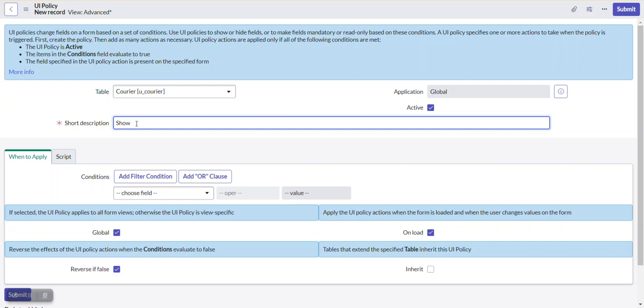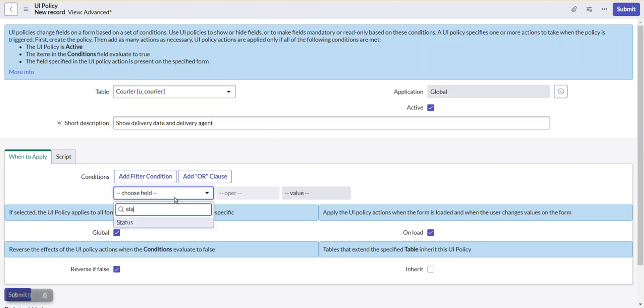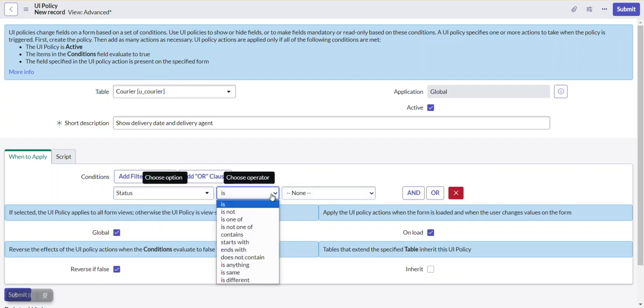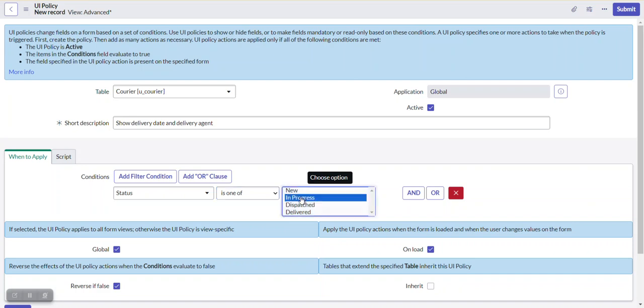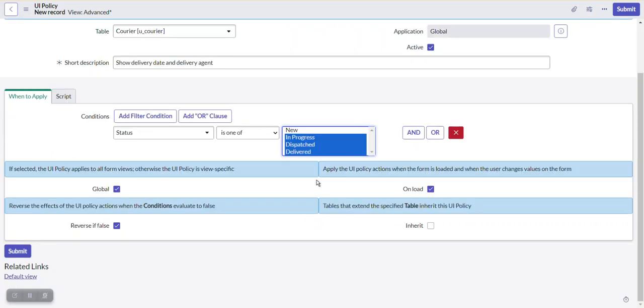Show delivery date and delivery agent. It is based on the status field, as I have mentioned. Only when the status is one of in progress, dispatched, and delivered. Only in these three states should those fields be visible and mandatory.